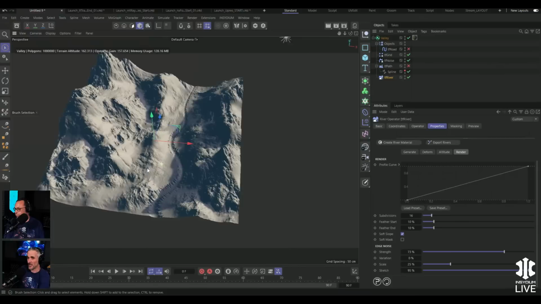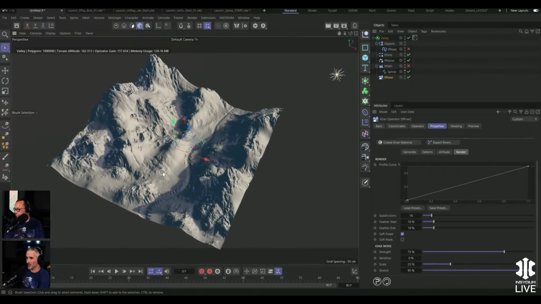So that is just a very quick run through the really powerful tfRiver filter in Terraform FX. It's a lot of fun to use, and we can really quickly make some pretty cool river assets in your existing terrains or new ones. I'd really urge you to have a play along with that one and mess around with it. It's a lot of fun, and there's a lot of power.